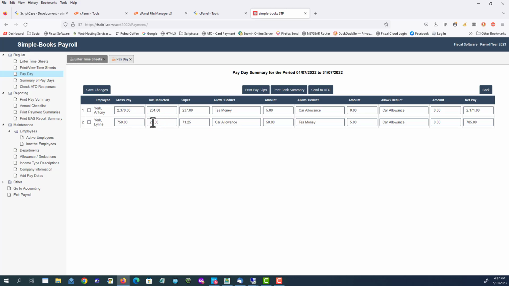So that's been recorded there as well. So when you are ready to lodge, you obviously click on Send to ATO just like the last time, and you will see very similar reports showing whether it's been lodged correctly or not. So that is that one.